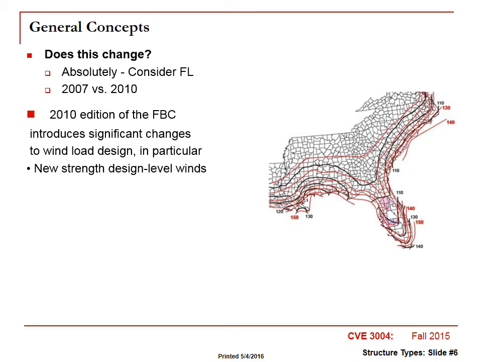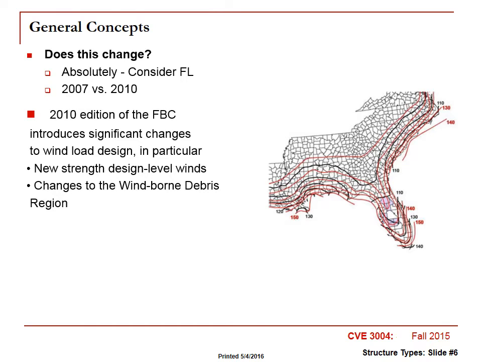And if you look down there at the bottom tip of Florida, in red you'll see the 2010 wind speeds, and in black you'll see the 2007 wind speeds. So right down there at the tip, it's easy to point out that under the 2010 guidelines, the tip of Florida is supposed to be designed for a wind speed of 150 miles per hour, whereas 3 years earlier the maximum wind speed was 10 miles an hour lower than that, 140.